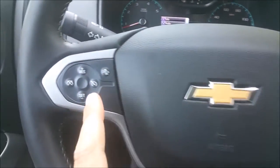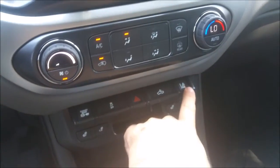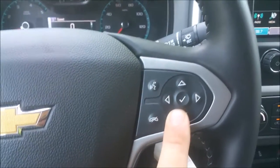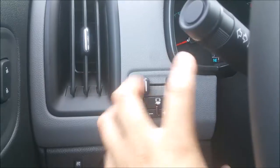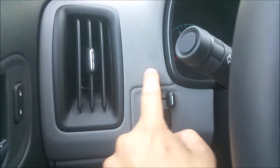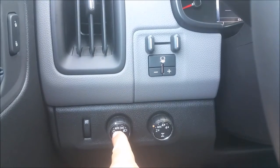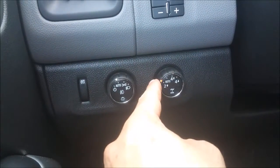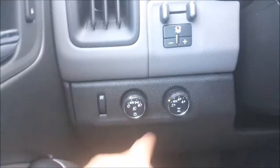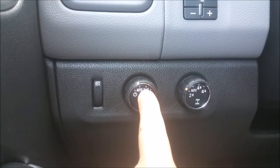The steering wheel is very similar to the one in the other pickup trucks — this side is for your adaptive cruise control and all that. The main difference is that lane departure is over here versus on the steering wheel. Trailer brake control is on this side as well, in its own integrated space. The 4x4 controls and headlight controls are here too. It might just be me, but this seems like something that could accidentally be messed with — if you're jumping in and just reaching down to spin a knob, you might put it into four-wheel drive when you meant to turn on your headlights. I just throw it in auto and leave it there.